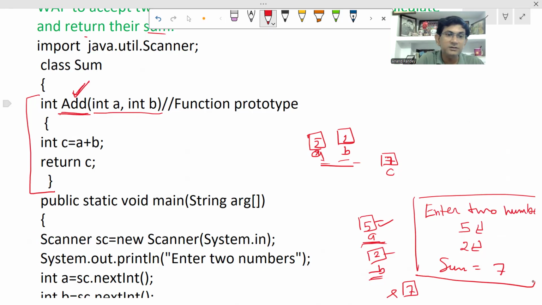So how can you think about this? See, in this function we have defined to add two numbers. So to add two numbers, what is required? If it is said to you to add two numbers, अगर कहा जाए कि तुम दो नंबर ऐड करो दो नंबर, what will you require? You will require two numbers. So how many parameters will you require? Two parameters. So as per that, you have to think about the number of parameters.